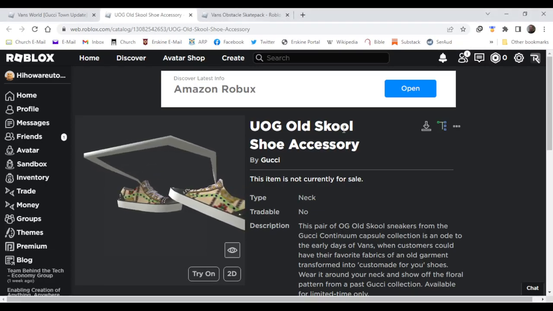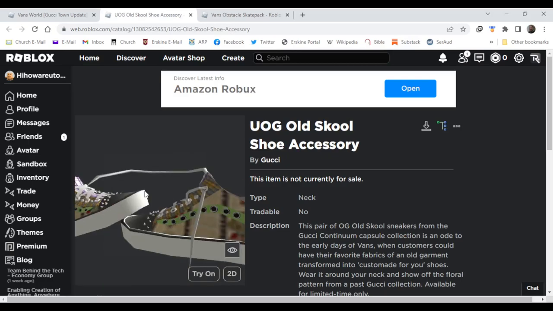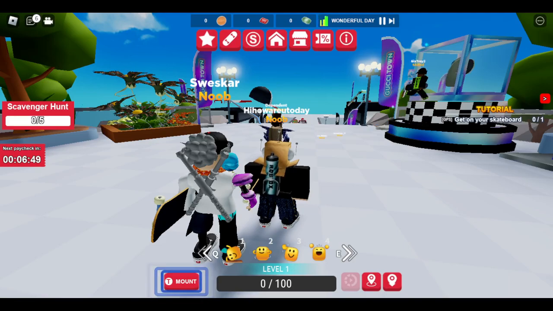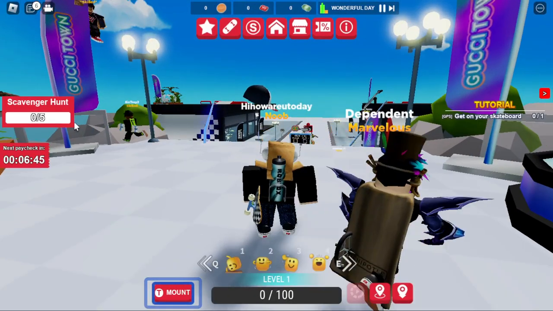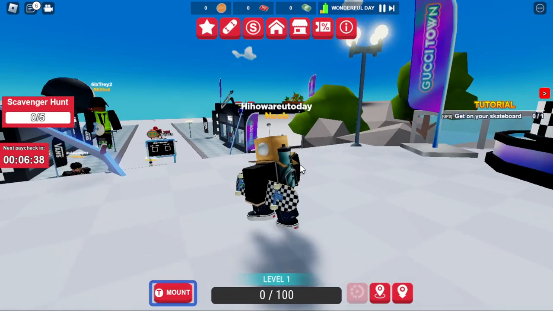Today I'm going to show you how to get these two accessories right here, the Vans Obstacle Skate Pack and the UOG Old School Shoe Accessory. First thing we're going to do is join Vans World. And once you're in the game, you're going to follow where I go. We are going to have to do a scavenger hunt, so follow where I go to get these items.